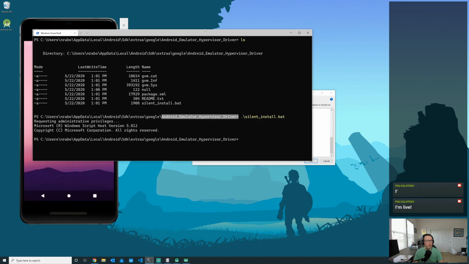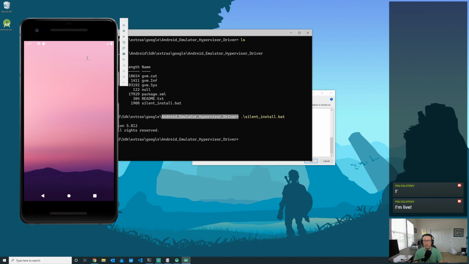Oh, that's just the window I had in the background. I don't think I've ever set up a Windows computer for mobile development, so this is a first time experience.